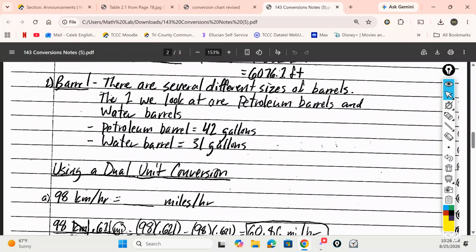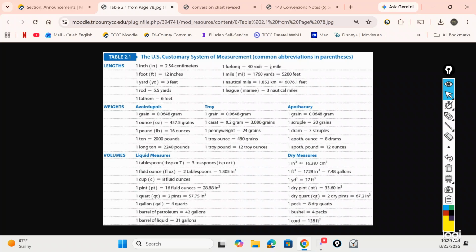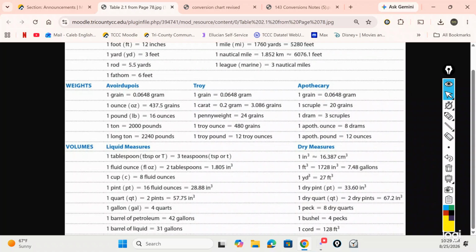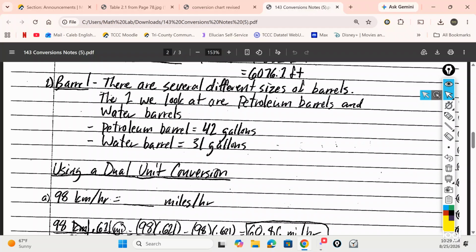The reason why these are getting special attention is because if you look on page 271, down at the bottom, there are two different size barrels on the bottom left. A barrel of petroleum is 42 gallons. A barrel of any other liquid is only 31. Could be water, could be soup, you never know. But all they want you to know is that the oil barrels are bigger. When you are working these out, you've got to remember first and foremost that there are two different barrel sizes.